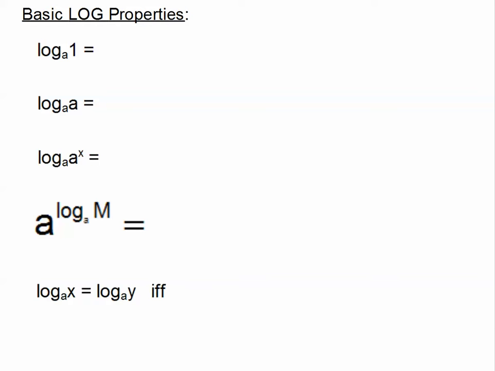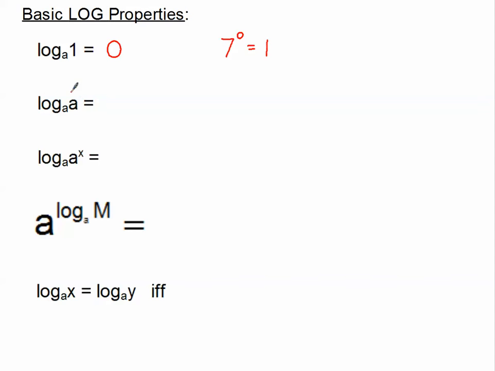So these are some of the basic log properties. You should just get to know these because you're going to see these every now and again. The log base A of 1. We should all know that this is equal to 0 every time because any base raised to the 0 power is the only way to get the 1. So we just know this. This is sort of like a sight property. When you see that, there you go. And if you need to look at it in terms of exponential form, I'll just choose a base of 7. 7 to the 0 is equal to 1, and we all know that that's a law of exponents. So our basic log property includes log base A of 1 is equal to 0. What if we have log base A of A?